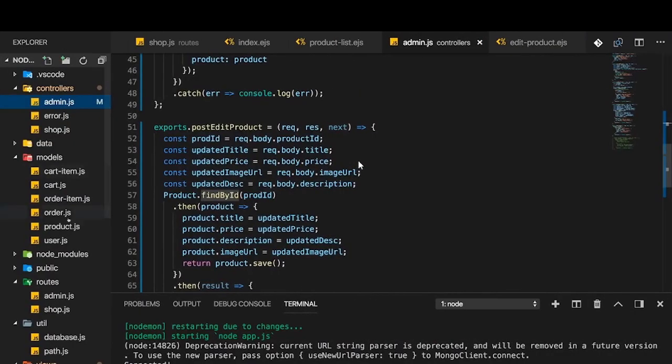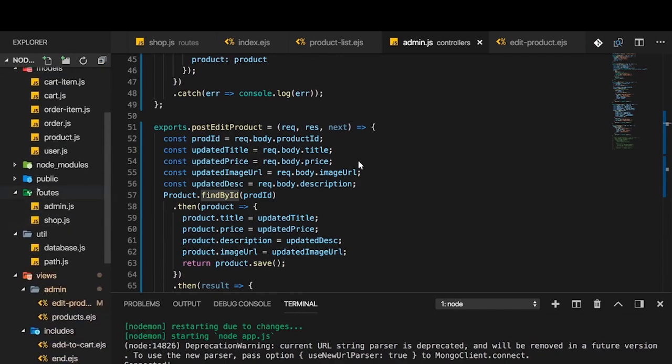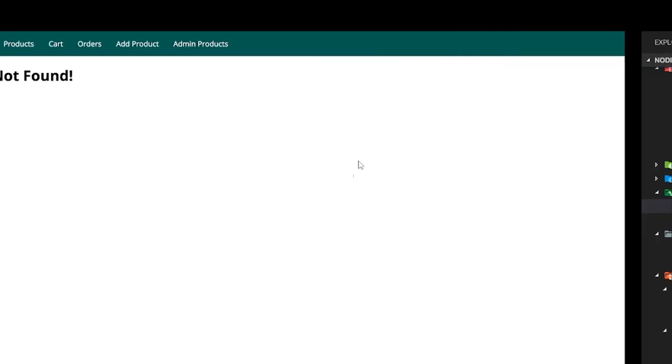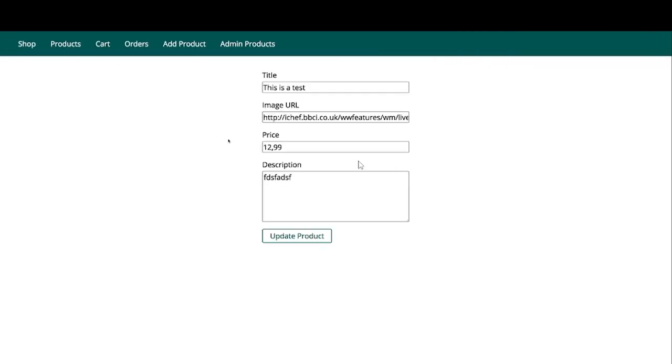If I click on it, well, almost. Let's leave it on this page. The controller should work, but in the routes in the admin.js file, I of course have to comment this get route back in. So let's make sure this is done. And now if we reload that page, we indeed see the form with the default values filled back in. So now this is working, but of course, it's not that useful to only see the data, and we were able to fetch data before. The interesting part now would be to update it.